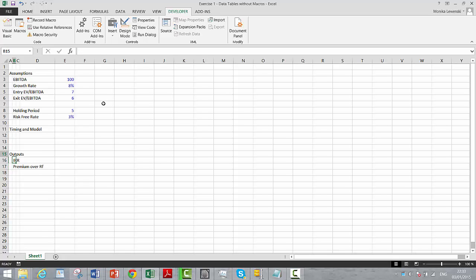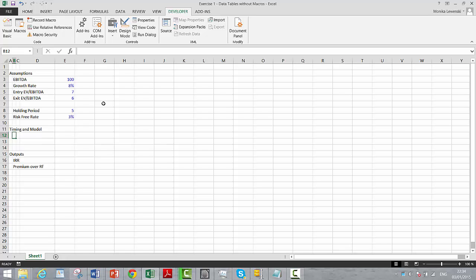We need just two outputs because this is going to be about making a data table with one input first, and then two inputs and one output.